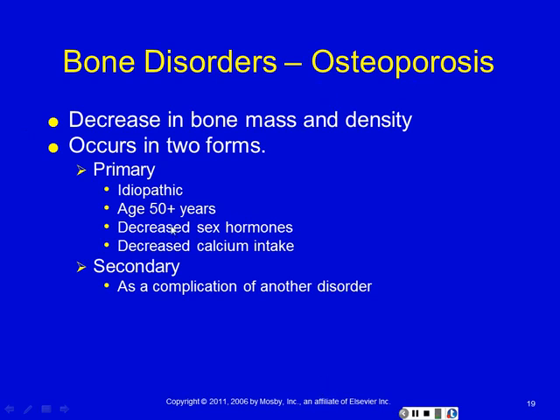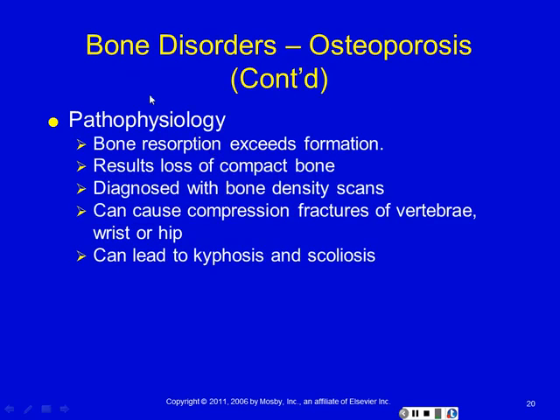Now, secondary osteoporosis is the one we don't hear about very often, and this is osteoporosis that is a complication of something else. So we see this in parathyroid hormone disorders. People who have an elevated parathyroid hormone develop osteoporosis. Patients who have end-stage renal failure, they also develop osteoporosis as well as osteomalacia. And there again, it's because the kidney plays a major role in controlling calcium levels.